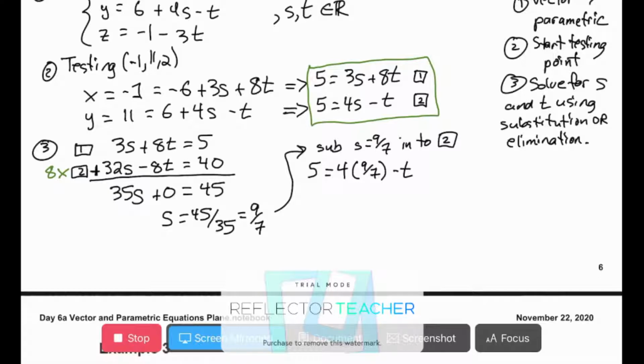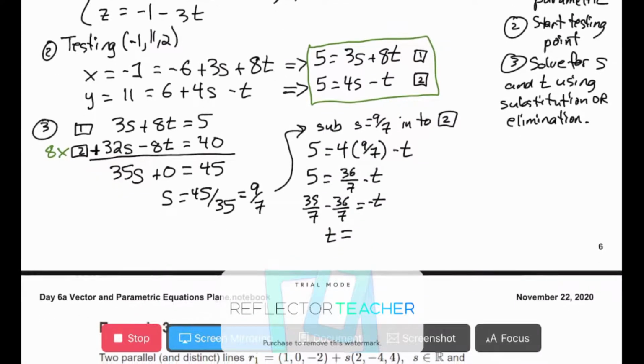Let's go ahead and solve that. So 5 equals 36 over 7 minus t. I need a common denominator to work with this stuff. So instead of 5, I'm going to express it as 35 over 7. Rearranging right away, I'm going to subtract 36 over 7 equals negative t. And once again, I'm skipping steps, but if you want, you can pause and work through this a step at a time, or if you're confused, you can just ask me. But we're going to find out that t is equal to 35 minus 36, which is negative 1. I have a negative on both sides, so it becomes positive. So 1 over 7.